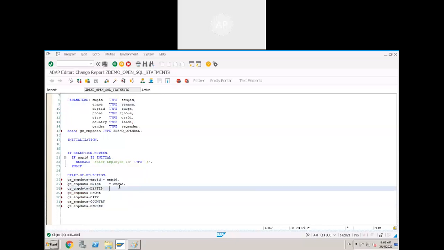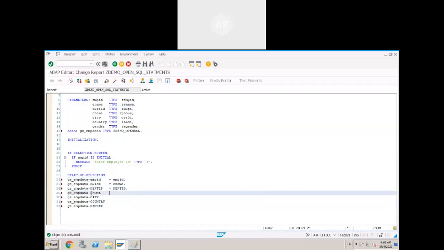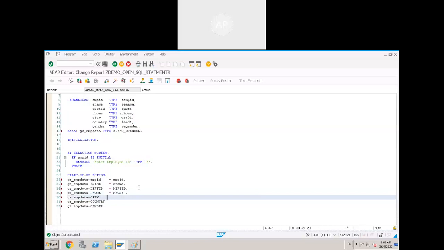Employee name, parameter name is also the same, right? Usually this is not the proper naming convention for parameters. When you are writing the program, use proper naming conventions for parameters. Instead of employee ID, we can write the parameter with a prefix, sir.